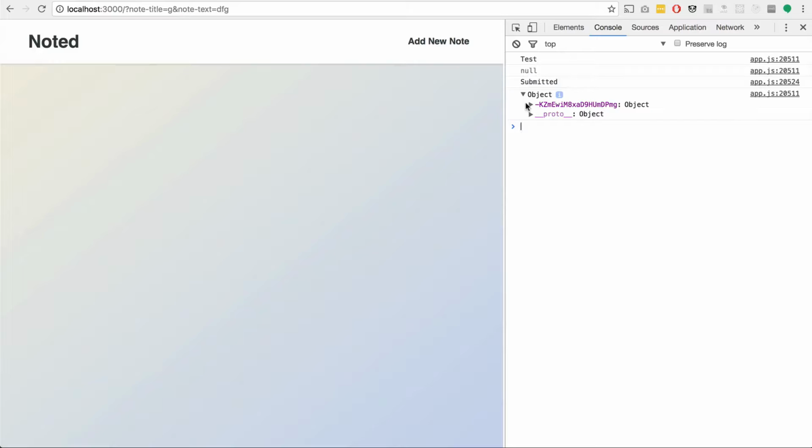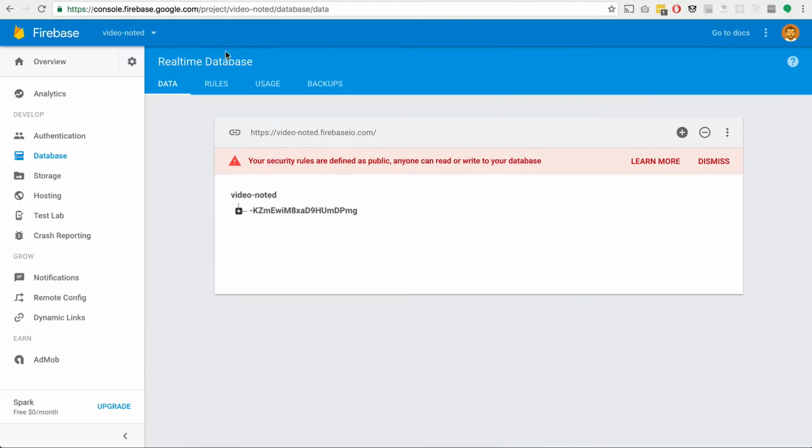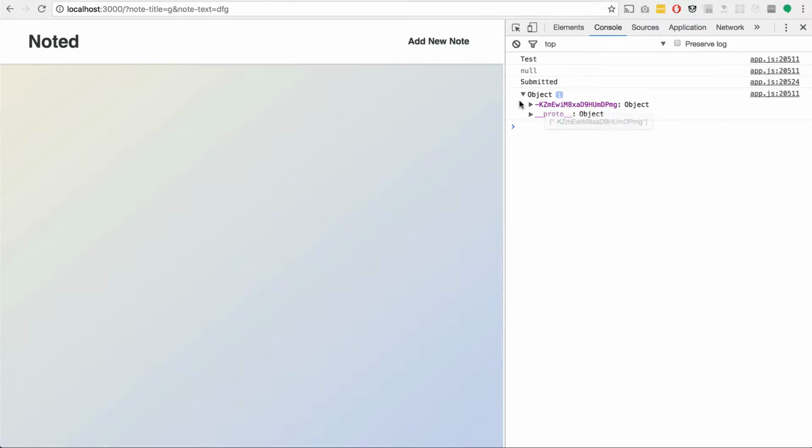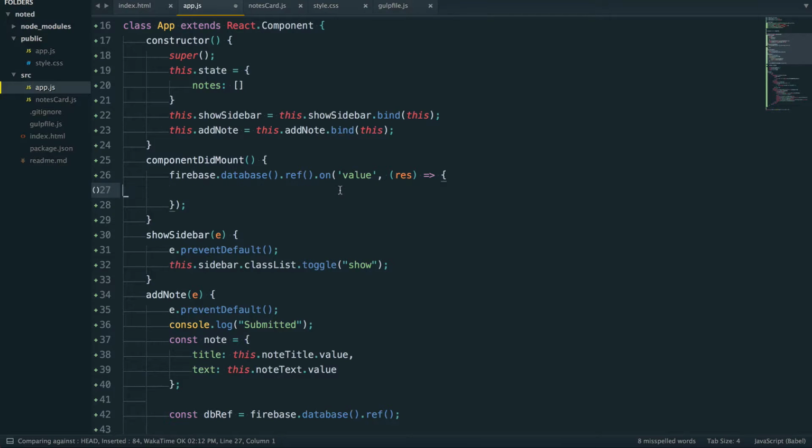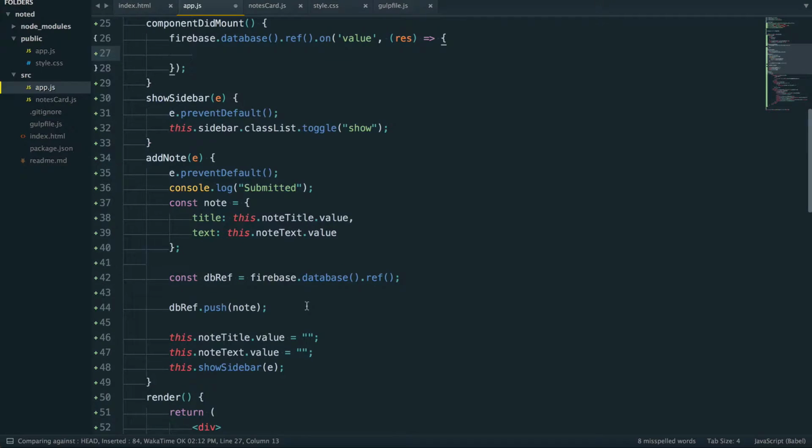Now, here's the thing. We're using the term push here, but it doesn't actually push an array onto Firebase. It just creates these objects. If we go back to the console here, you can see this is the top level of our Firebase database, and then it has this key, this long unique identifier, which is actually really important, that has the 2 values in it for us. And if we look here, you can see those 2 values. That's perfect. That's really what we need. So this is all we need to add a new note.